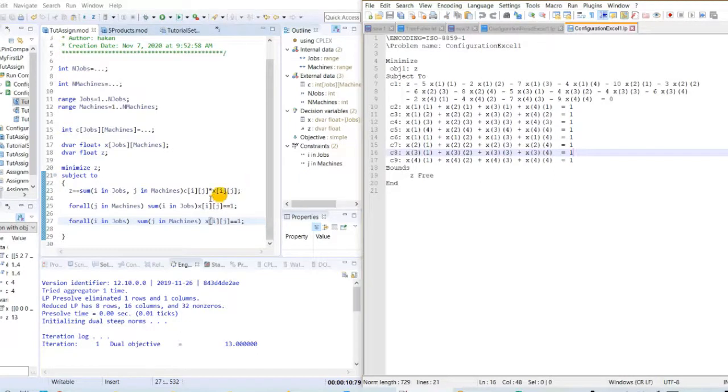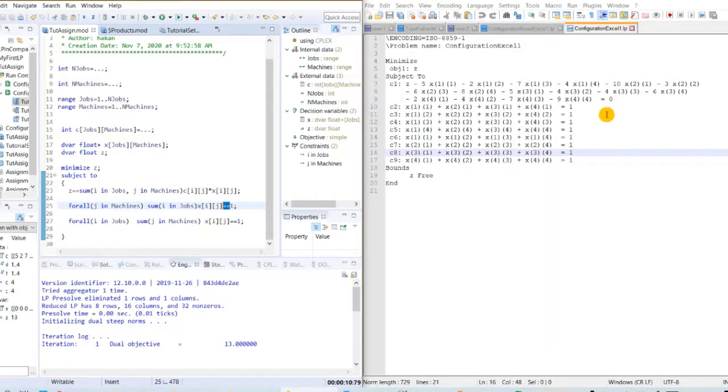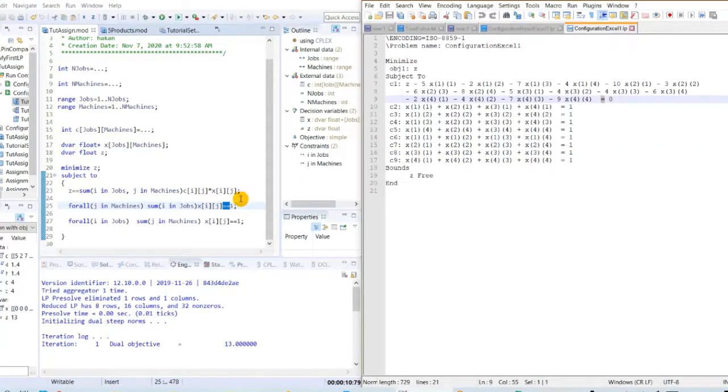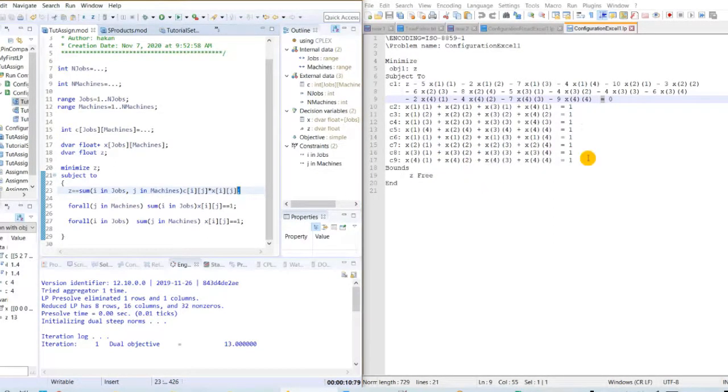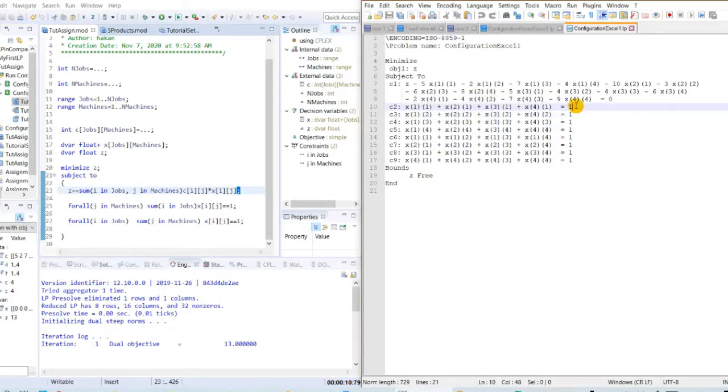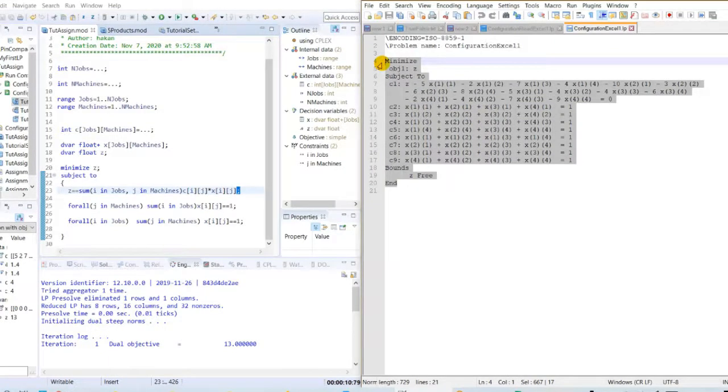And as you can see here, to write an equality constraint in CPLEX, you simply write equal equal, but here it's just a single equal. Also, on the right hand side we have a semicolon. We end each line with a semicolon, but in the exported one there is no semicolon. So this is the format of the LP file. Some other programs may accept this LP format.